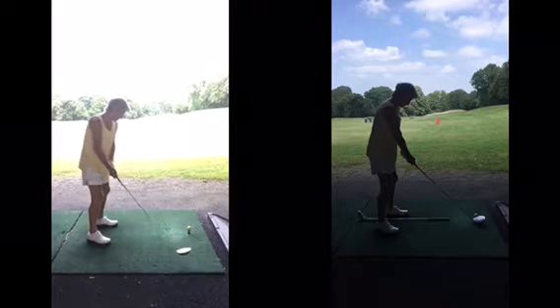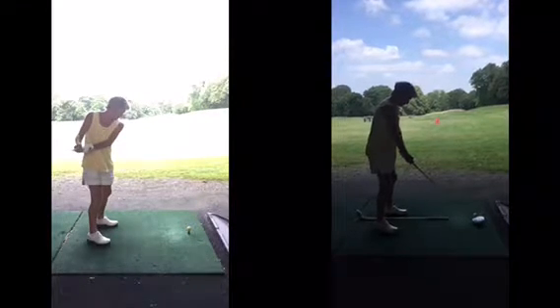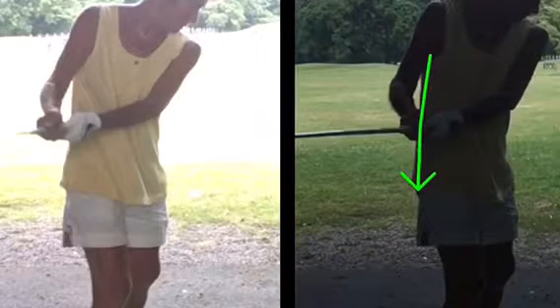Swing-wise, as we said, we want the club to be a bit more in front of your body. This position now is your right hand behind your body. We're in a sort of centre position here now and we can see your hands more in line with your body. This left hand is completely in sort of the side of your t-shirt, where your left hand there crept outside and your right hand is well outside. I'd say in front of your body, in between those lines there.